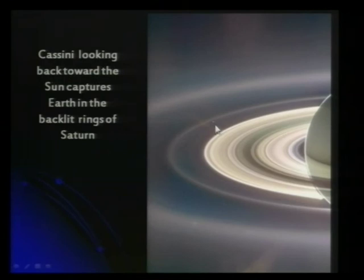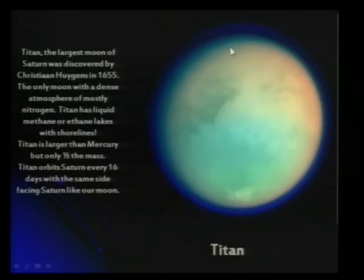That's the Earth. That is the Earth, seen by the Cassini spacecraft that we human beings sent to Saturn, as it went behind Saturn. This picture is not an accident. We understand orbital mechanics and where things should be, and they planned to see Earth looking through the rings of Saturn. I find that one of the most extraordinary pictures I've ever seen. I love this photograph.